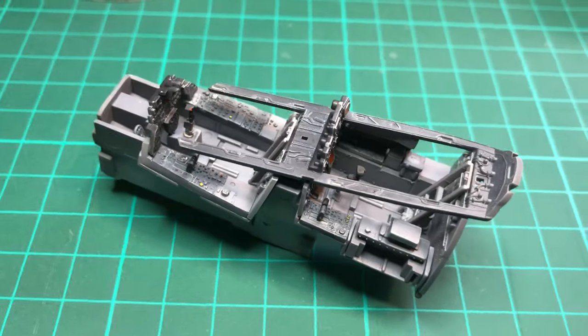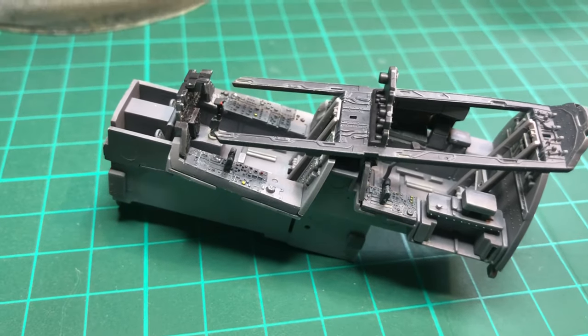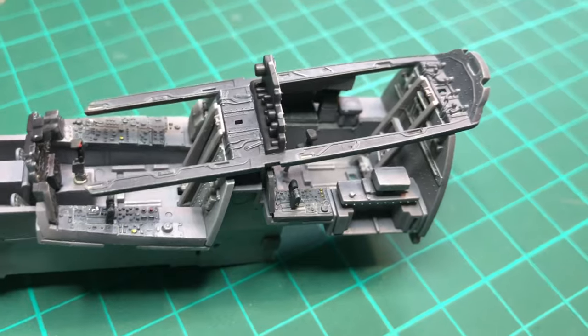So there you go, just a very quick look at the finished cockpit. Again, it was amazing. It was really good.